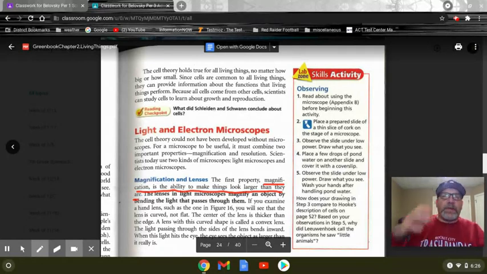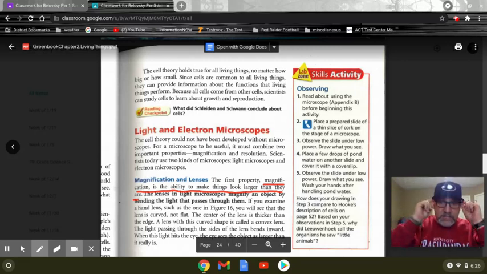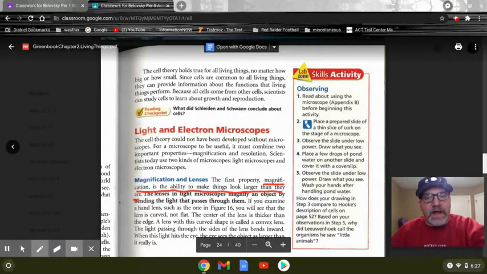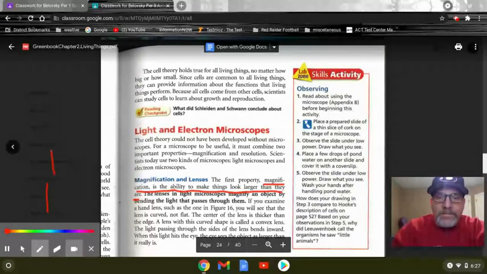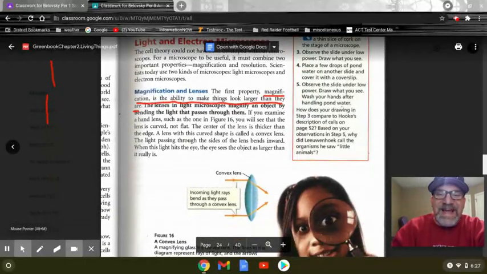Okay, so the ability to magnify means you're able to make something bigger than what it actually is, such as my glasses, the bifocal part, a microscope, a magnifying glass. They have the capability of making things look bigger. Okay, now without magnification, you do not have a microscope. So in order to do this, you have to have what's called a lens. Okay. So what is a lens? All right. So what is a lens?